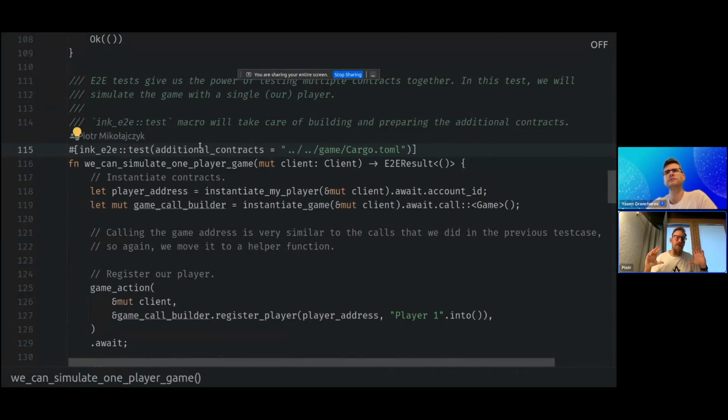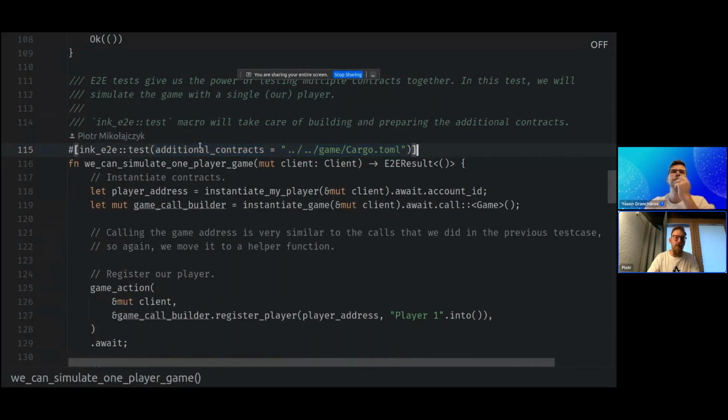We'll actually make a few contracts interact with each other in our test case. So now we are not testing a single component, but instead a whole suite of components, a whole system of components. Firstly, this argument ensures that a game contract is compiled before running this test case, and we already have some access to the compiled bytecode.